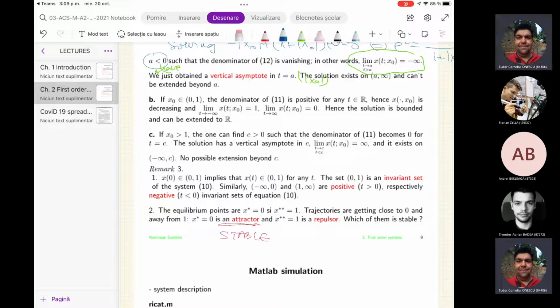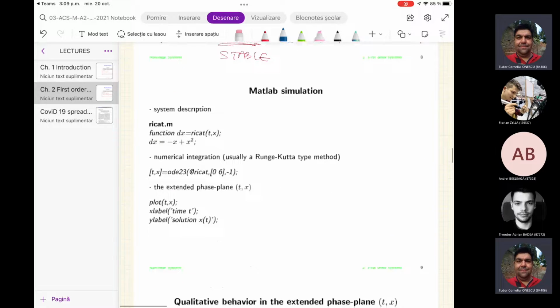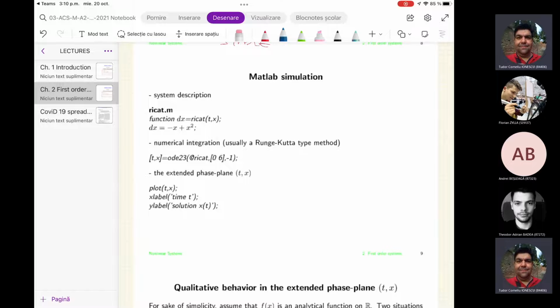Okay, so we can understand a bit the notion of stability in the sense of, depending on where we initialize the system, or depending on how we perturb at t0 the constant solution, and depending on where the trajectory goes, we can assess the stability of the trivial trajectory given by the solution of the equation f(x) equal to 0. And here we do have the MATLAB simulation. Let's look again at MATLAB. Why not? MATLAB is good.